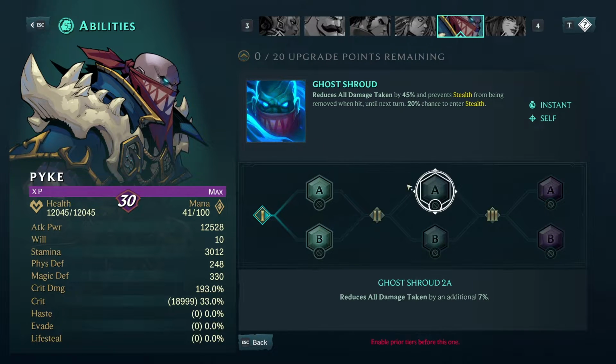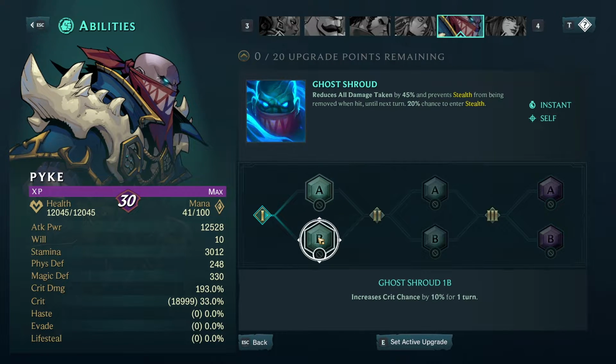Now this moves us to Ghost Shroud. I don't have this upgrade, but it's because I'm going all-in with the damage when it comes to this hero. So Ghost Shroud reduces all damage taken by 45% and prevents stealth from being removed when hit until next turn. 20% chance to enter stealth.